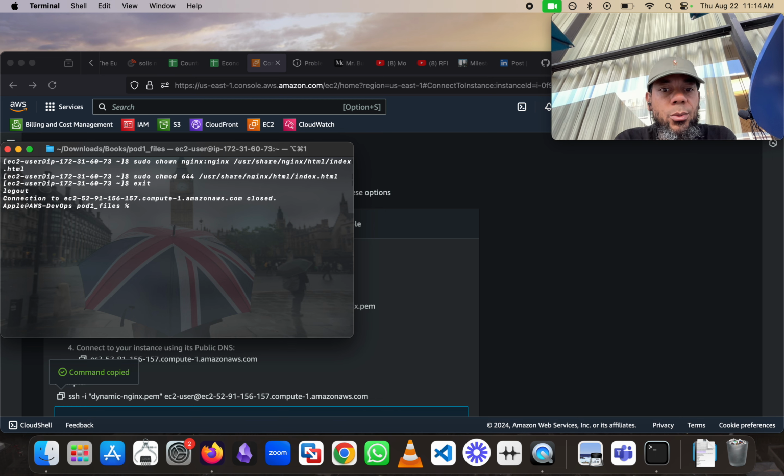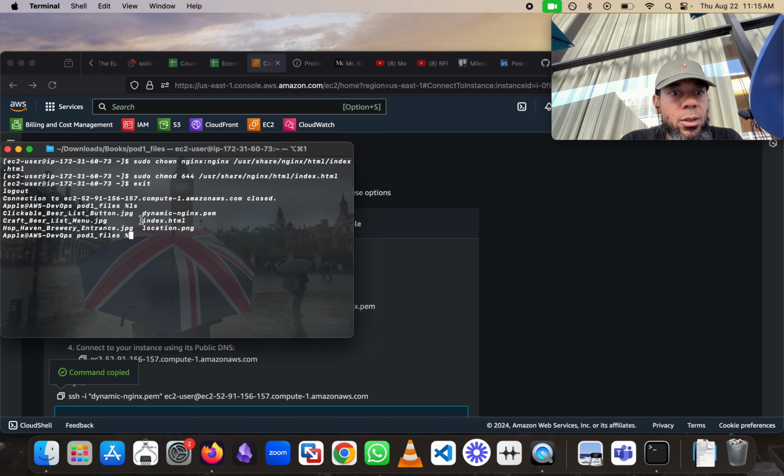What we want to do is grab the HTML file that we have right here and bring that into the EC2 instance. So we're going to use the scp command, which copies the file into the instance. As you can see, we got dynamic-nginx.pem, that's the key pair. Matter of fact, let's do this first.